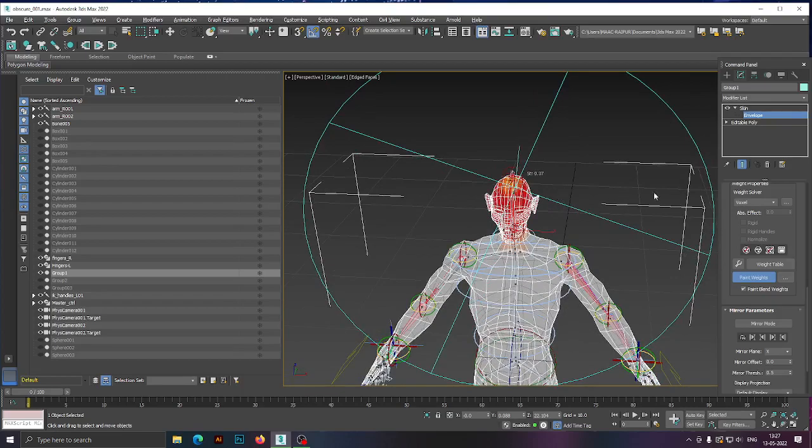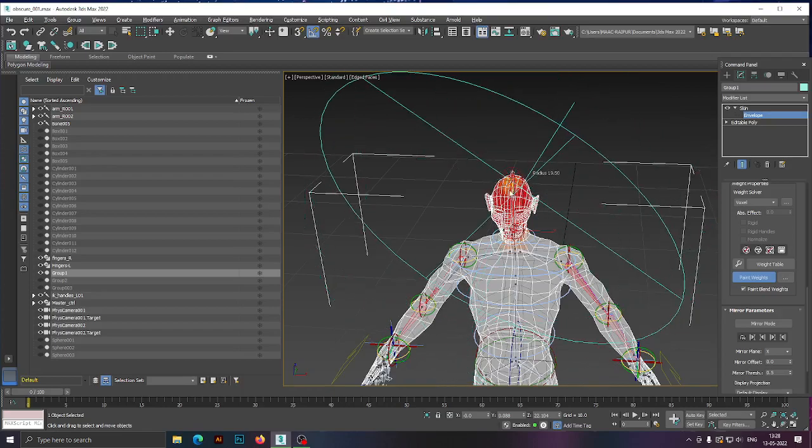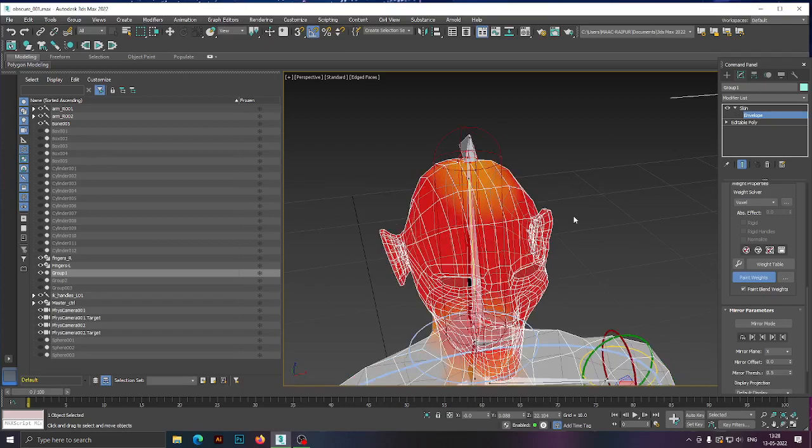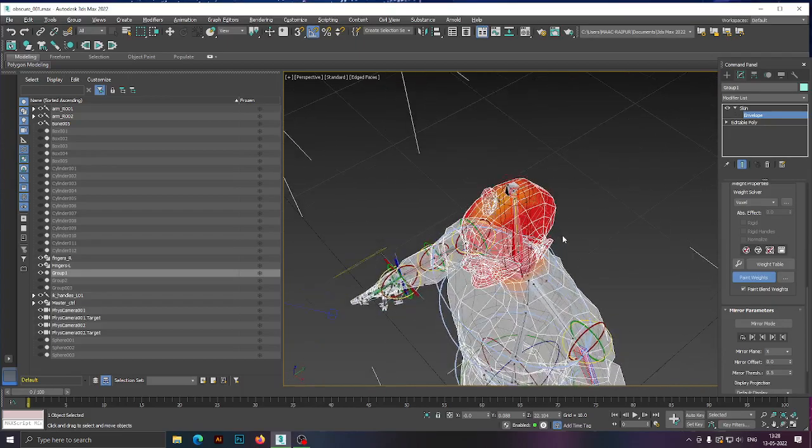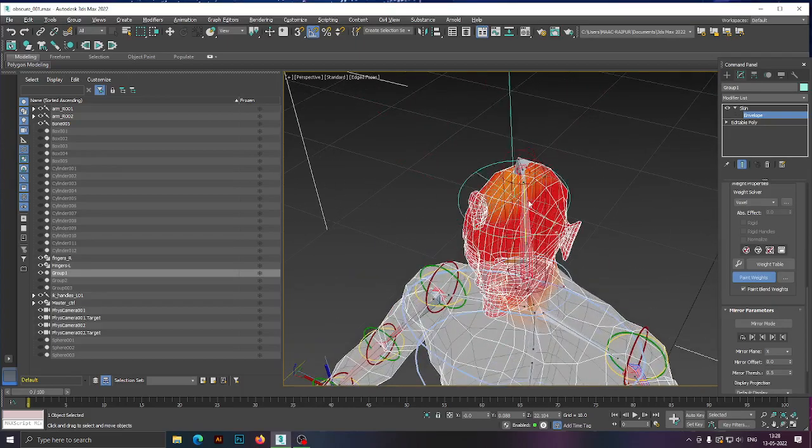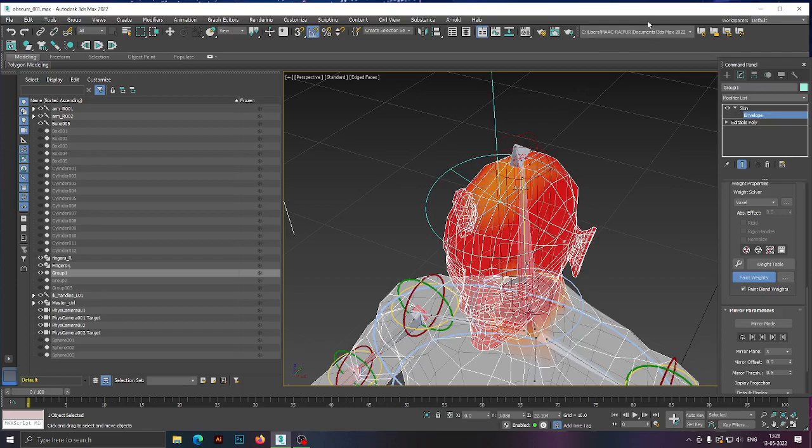When you press shift and alt, it will control the strength of the brush, and when you press control and shift, it will affect the brush size. So I'll just be reducing the size, and those are the two things you need to know. Then just paint it, because I wanted my strength to be 1 so that I could paint it red.